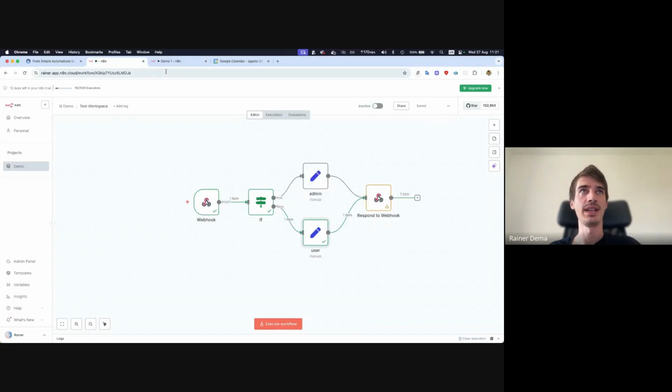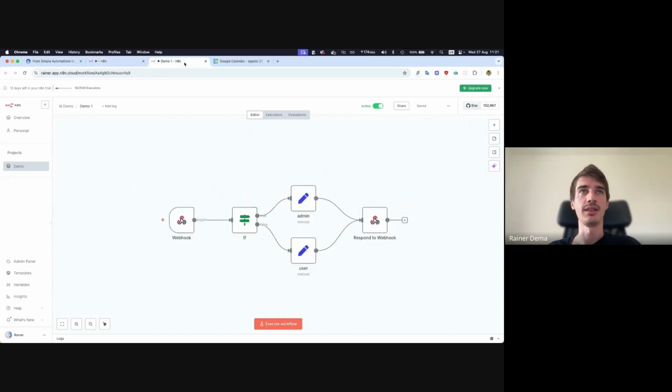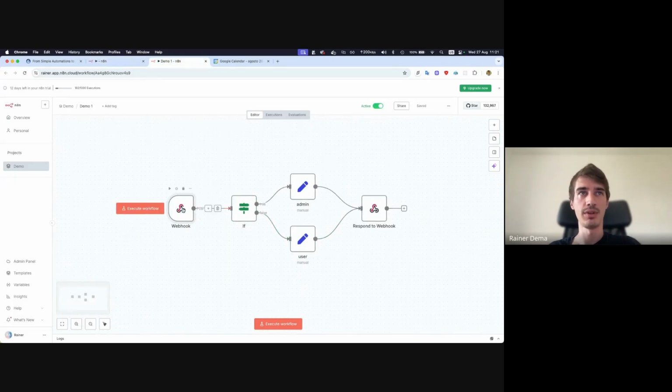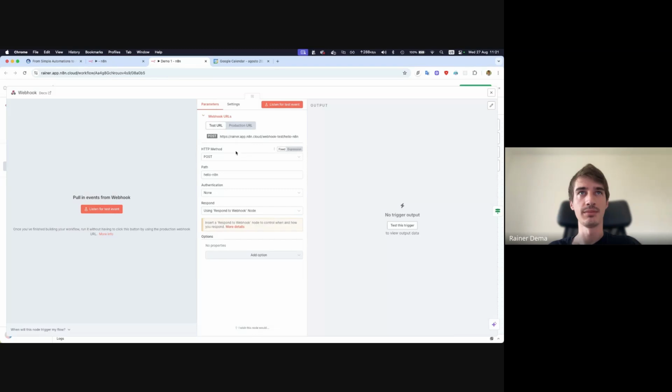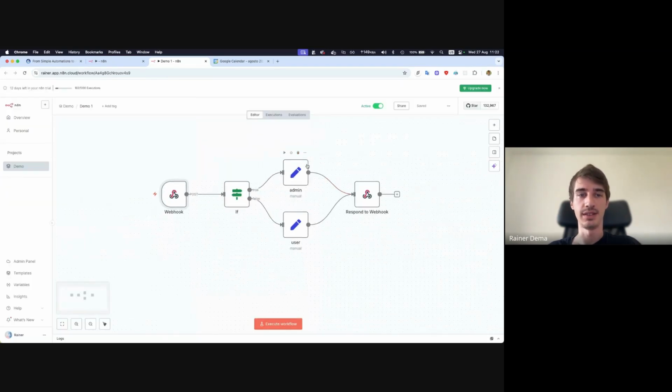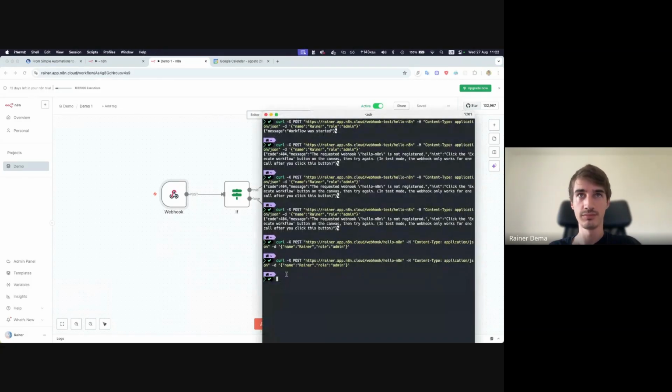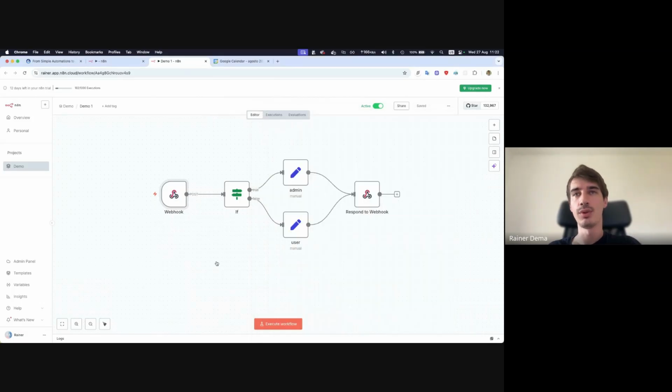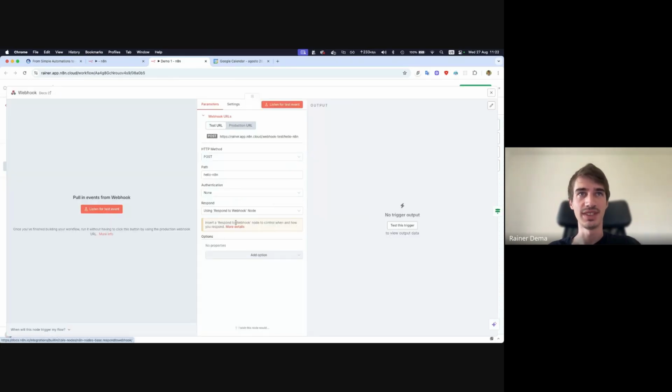So I will deactivate this, go to this example, grab my URL again, and try testing this together. Let's try again. Okay, this is not working because I've created the same path two times, and that's probably why it doesn't want to work.